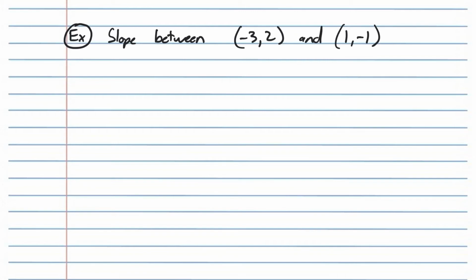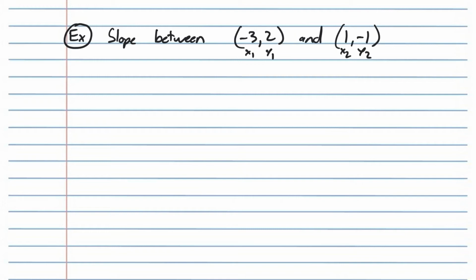All right. First thing, again, I would highly recommend, label it. It's so easy just to label it ahead of time, and it's going to save you a lot of mistakes later. Okay, so this one will be x1, y1, and the second one will be x2, y2. Technically, it doesn't matter which one you labeled as x1, y1, and x2, y2. I could have easily labeled the 1, -1 as x1, y1. Doesn't really make a difference, but make sure you label it so you don't make mistakes.